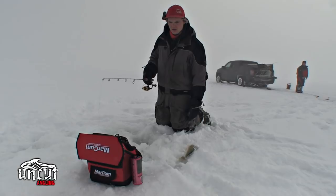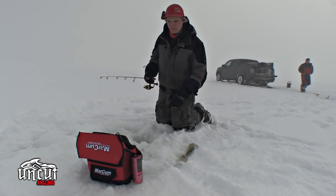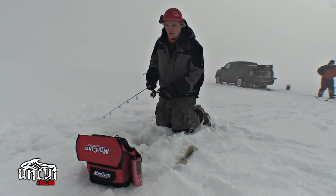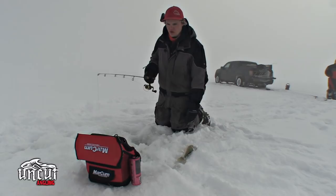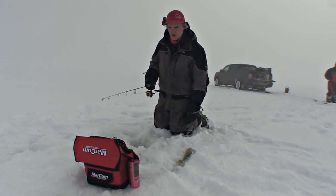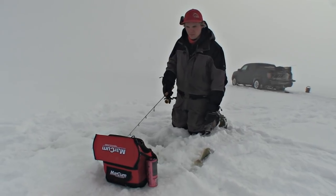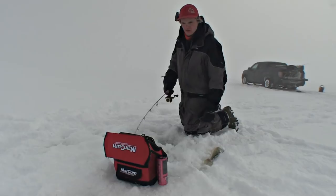Nice big mark. Right along the bottom. I'm working it pretty hard here, just keeping it above him. Don't want to touch him until he makes that last commitment and crushes it. Here he comes. Ooh, his fish is getting active. I've lifted up to about 3-4 feet off bottom. This is a big mark. Justin, this could be that pig we're looking for, bud. Yeah, could you please make this one big?